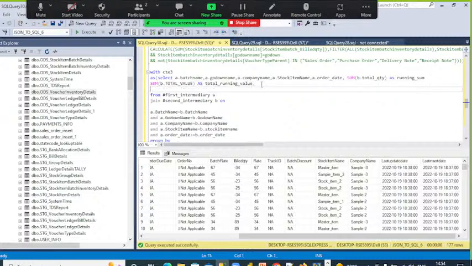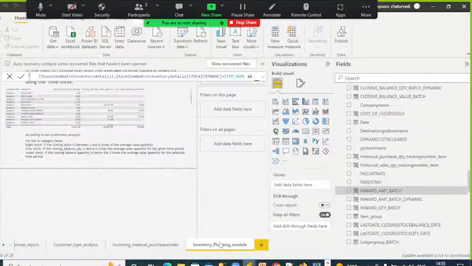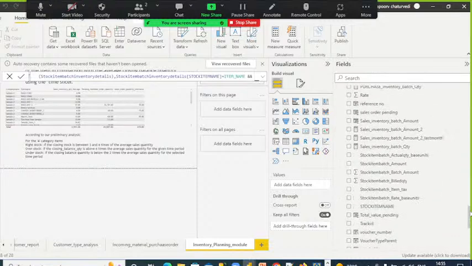So यहीं पे कर देते हैं. Sum of total value divided by sum of this quantity as weighted average rate. आ गया. This has been done. So we have come up to this.